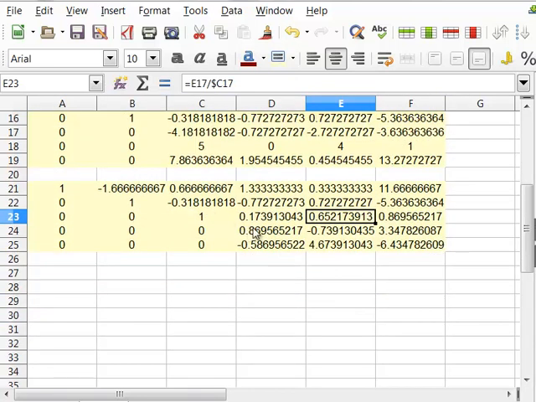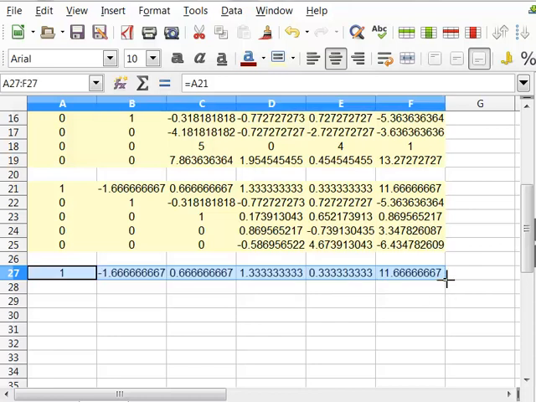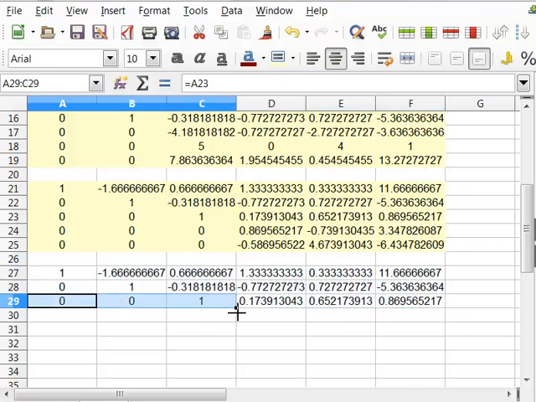Okay, so now we're down to this cell here. So the first 3 columns and the first 3 rows are identical to what's before. So equals that. And then I'm going to drag this across the top 3 rows and the first 3 columns.